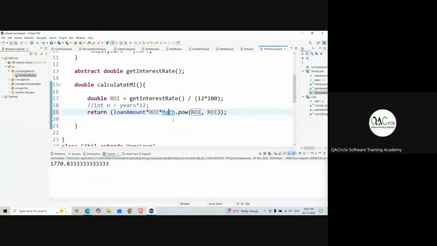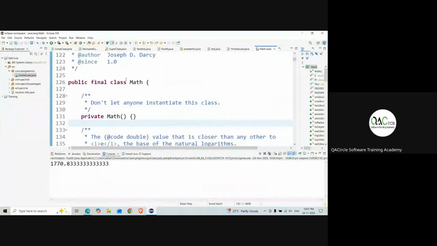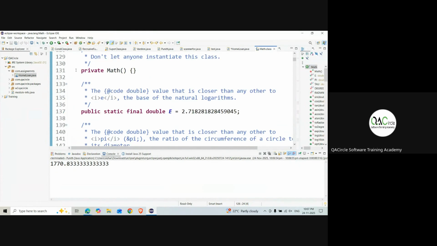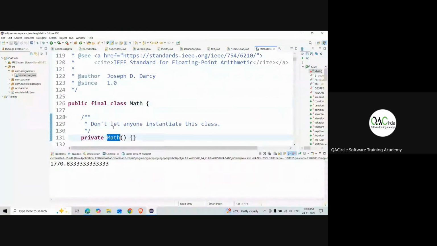Whatever I write, it will be implemented. Okay, so math is a final class. Math has a number of things, guys. This is a constructor. Any class name like this is a constructor.